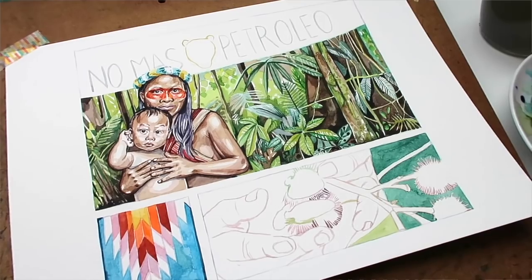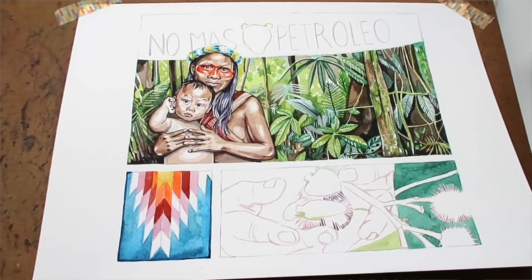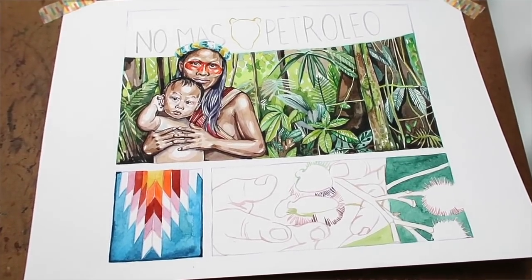Good evening. It is now 9 p.m. and I've been painting all day. I think I've done some fairly okay work. I'm pretty happy with what I've got so far. I did hope to finish this tonight, but I think I'm going to be a good wife and go spend the last couple of hours of the weekend downstairs with Craig. I can finish this tomorrow and hopefully show you on this video.